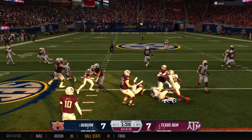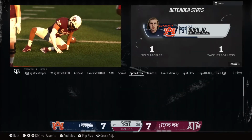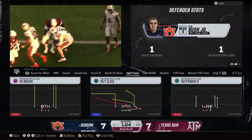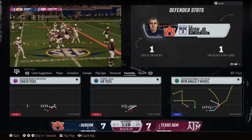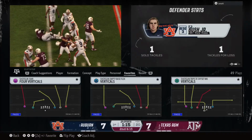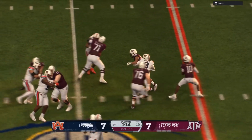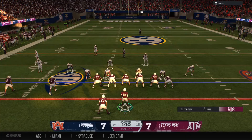From the shotgun, it's a handoff. Slams right into a wall. They've got him for a loss. They don't block the defensive end. It shows some quickness, Kurt, getting around the edge that time. Yeah, this guy's usually getting around the edge to put pressure on the quarterback, but he reminds everybody here that this guy's a complete package. Not only can he pressure the quarterback, but also he is very, very talented and shows you the physicality he has against the run as well. Running play goes backwards. Now the offense is set up at 2nd and 13.